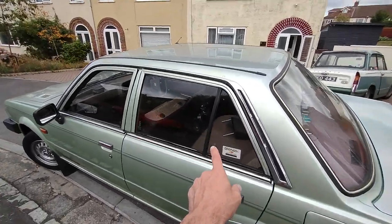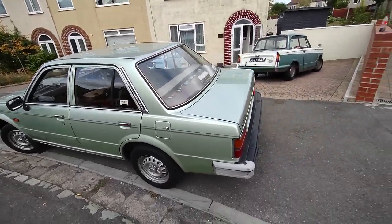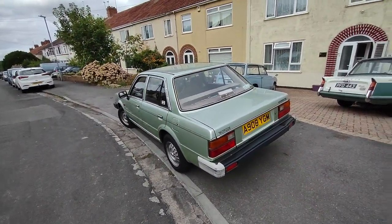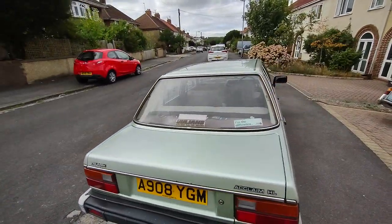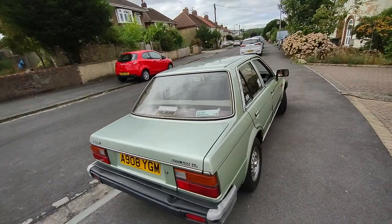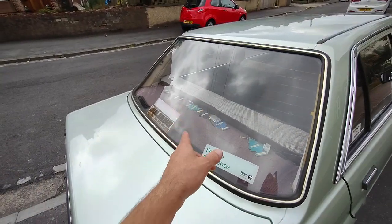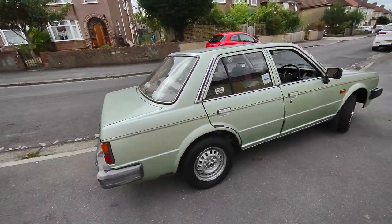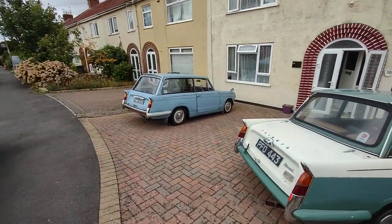Man, it runs great — especially at 80, it's really smooth. I actually did a time-lapse with my little GoPro camera on the way back from Reading, so I'll get that uploaded soon. This car is really, really nice. I'm not a big fan of the brown interior, but I guess that's the color they picked back then for this color. Stickers everywhere and smelly things — I'm gonna get rid of those.